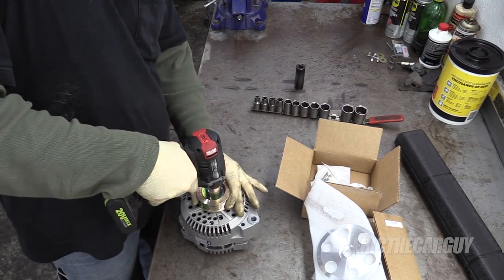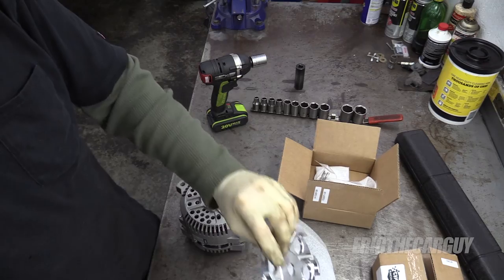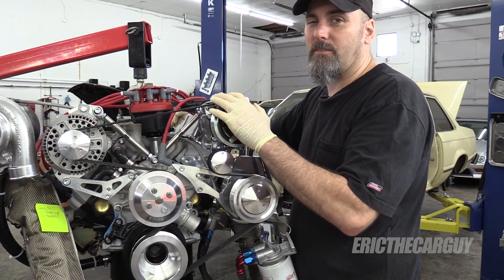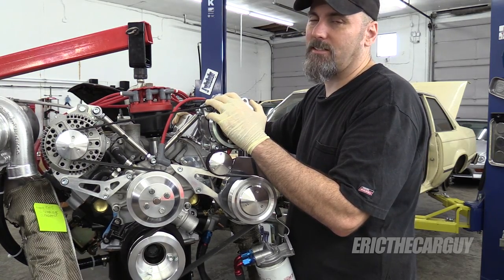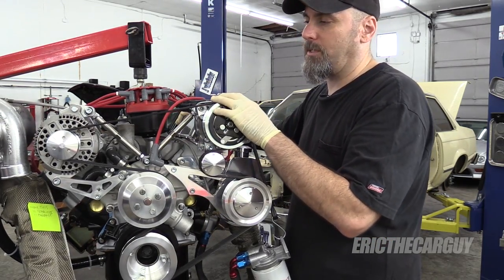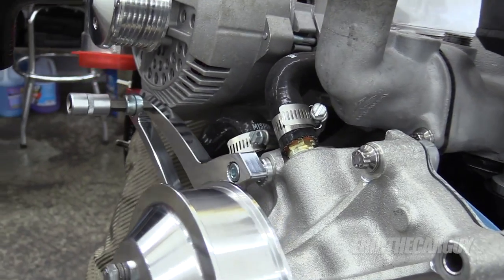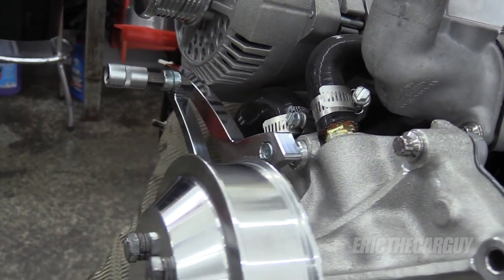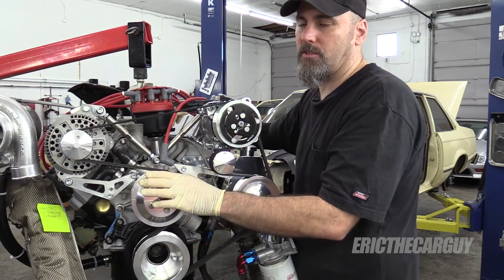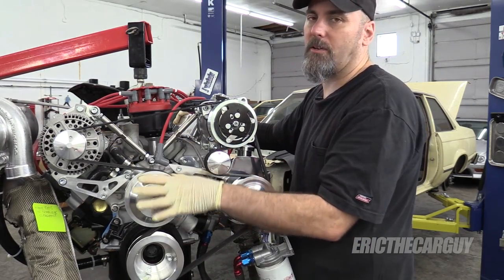The alternator is what we started with, and it had a fan that came with it, but it was for a different style alternator. I didn't end up using it, but it was nice that it came in the kit. This is an aftermarket 130-amp alternator. The alternators that come stock with 5-liter Mustangs aren't known to be the greatest — I think they're like 60 or 70 amps — kind of weak. Since I'm running air conditioning and electric fans, I figured it would be a good idea to beef up the amperage, hence the bigger alternator. But that did cause some fitment problems, namely with the bracket — it was too thick and was coming into contact with the alternator. So I went back to the mount that came with my turbo kit, and that worked out fine.